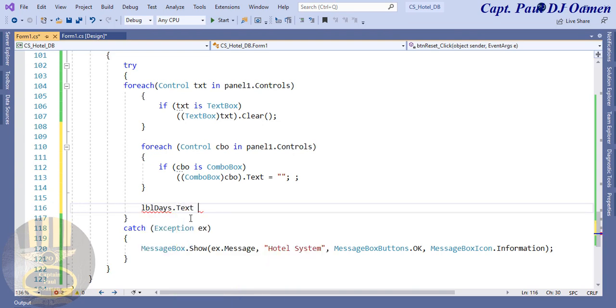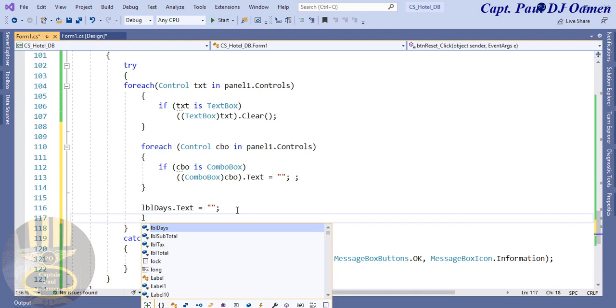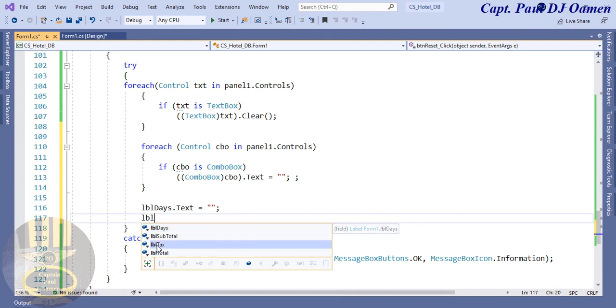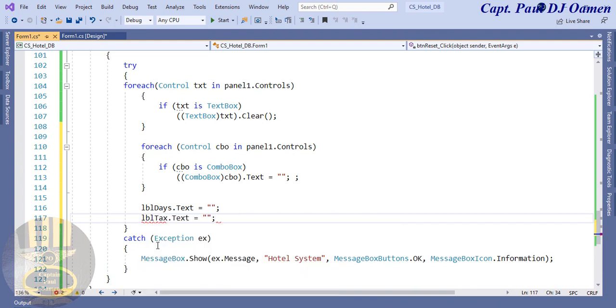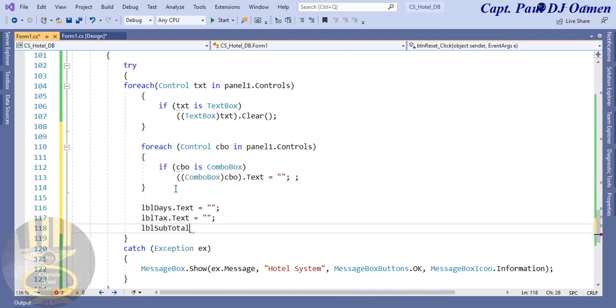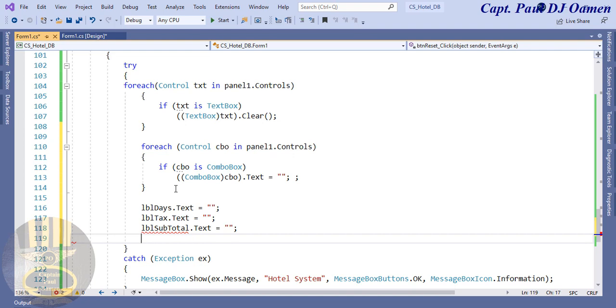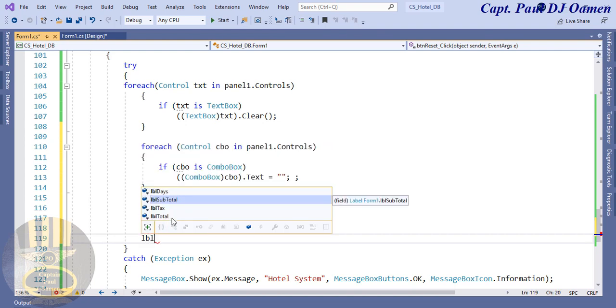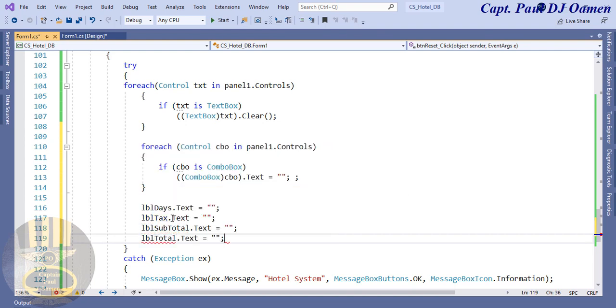So .text equals there. That is the very first one. The second one is going to be the tax. Paste. And LBL subtotal. Paste. LBL total. Paste that as well. So that takes care of the clear.